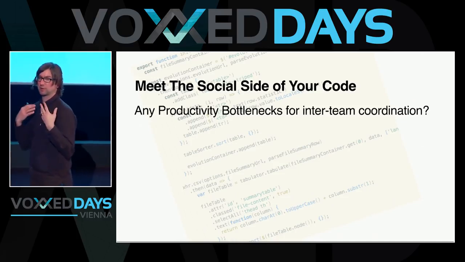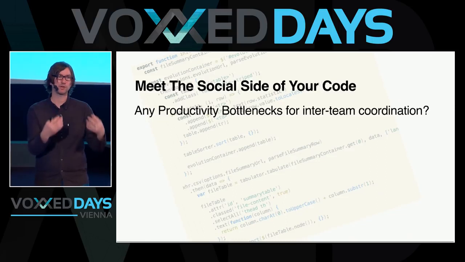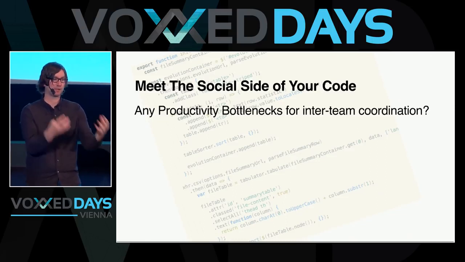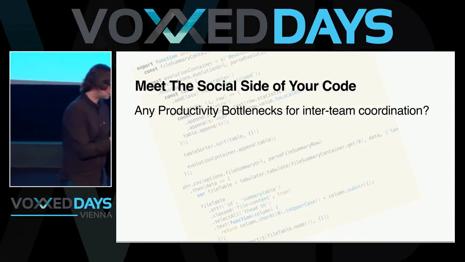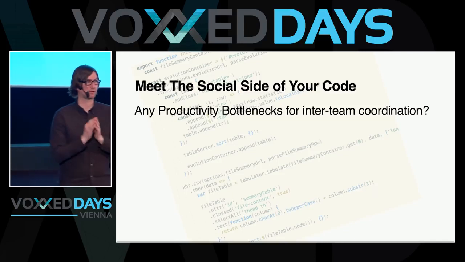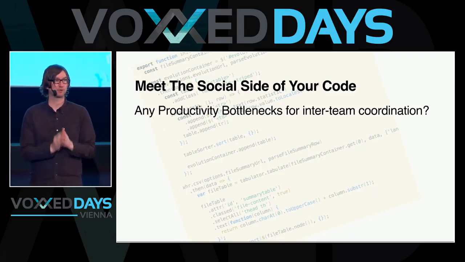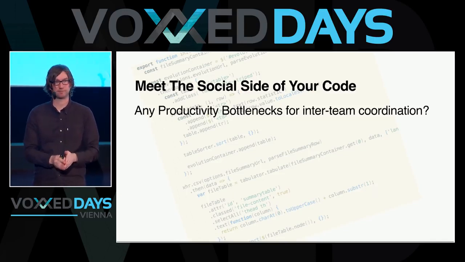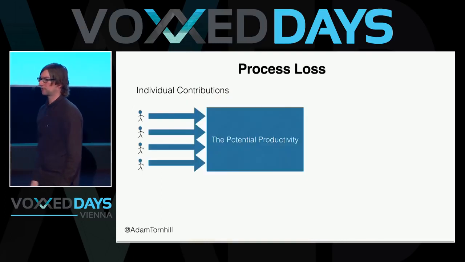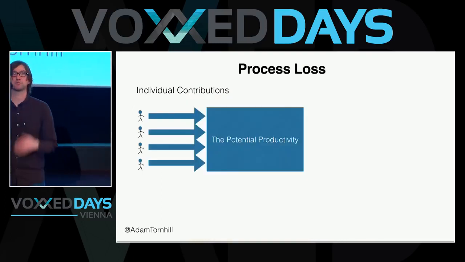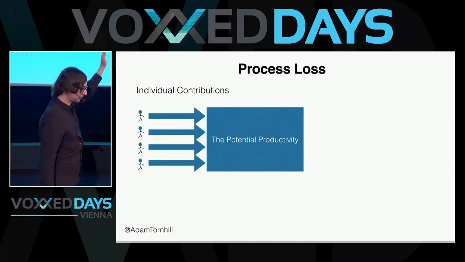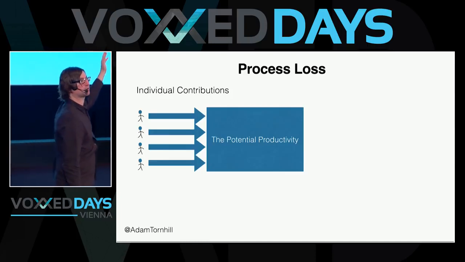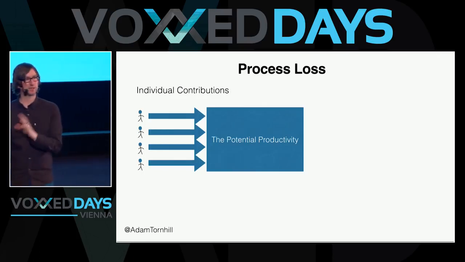We have to do that because we keep on taking on larger and larger and more complex problems, and we cannot do it alone, so we need to get together in order to get things done. However, what we rarely talk about are the costs of teamwork, because there is always going to be a cost. And this cost is something that social psychologists refer to as a process loss. Now, process loss is a concept from social psychology that social psychologists have taken from the field of mechanics.